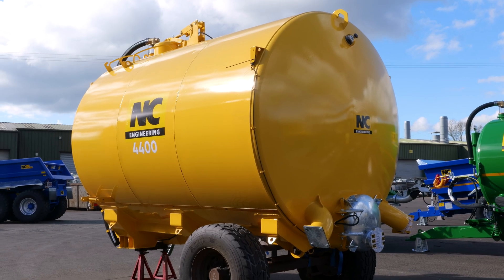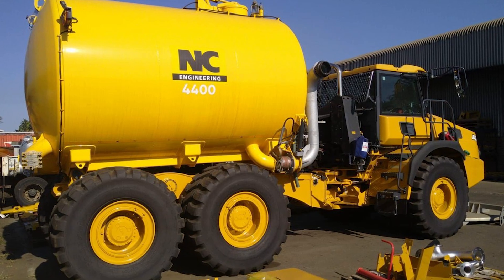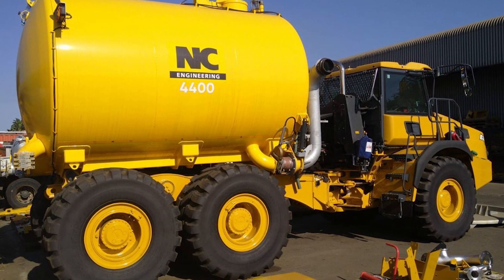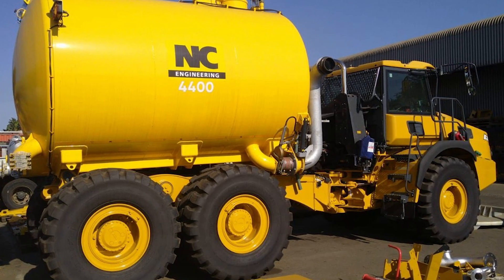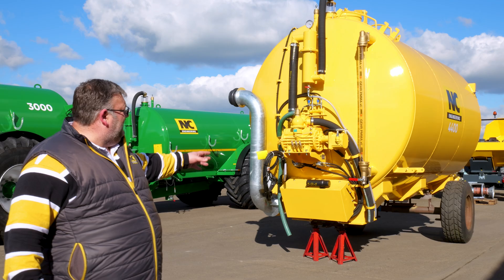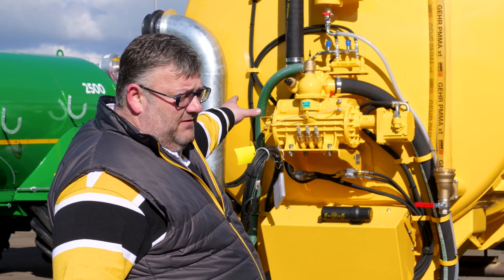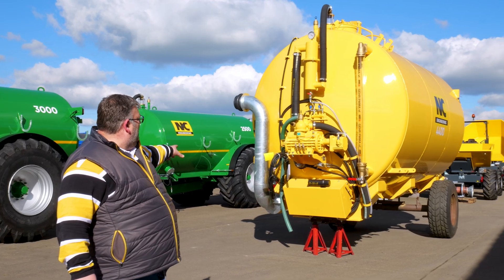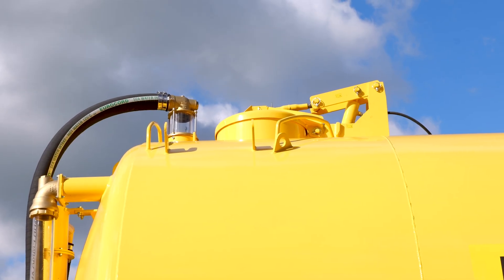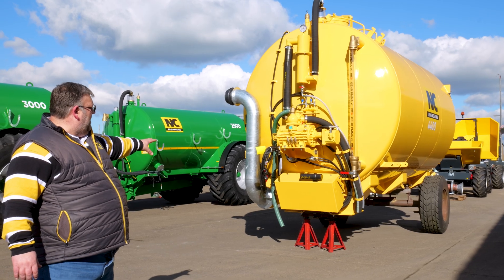This machine's going to South Africa. It doesn't look anything special but it comes with its own set of challenges — we don't have the vehicle here to fit it on, and we don't know exactly how it's going to be shipped and moved about. So it has had its own set of challenges: 4,500 gallon tanker, hydraulic drive, 13,500 litre vacuum pump on the front, along with an autofill arm on the side, a ladder on the top to reach the top access hatch, and the controls are down at the bottom.